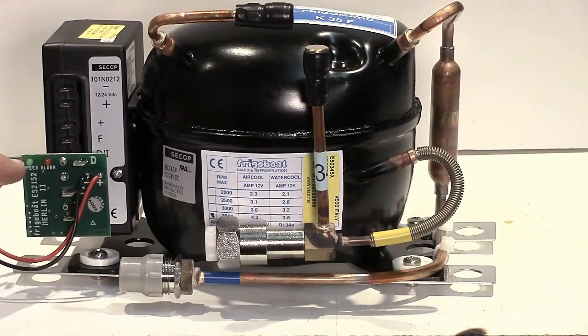We also have two LEDs, a green and a red. The green indicates the speed the compressor is running, one through six, and the other one is the alarm, which is the diagnostic diode. So between those two, if you have anything wrong with the system, you can go to it and look at it, and those two diodes will tell the story, and you can do some quick troubleshooting using those two diodes.